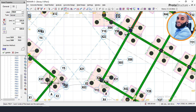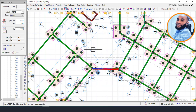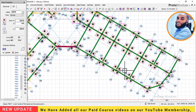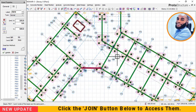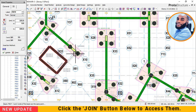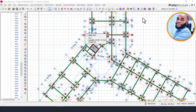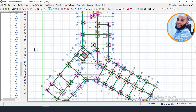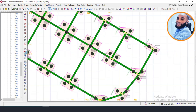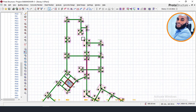I'll now connect from here — that's the one here. I'll escape and connect again on that side. Let me verify all these places are connected correctly. I'll connect from here all the way down to this place here. We are now done with our pile cap connection — you can see that we've connected all our pile caps with a beam. Let me turn off the grid so you can see it more clearly. This is now what they call the pile cap connecting beam, and we have completed the modeling of the pile cap connecting beams.